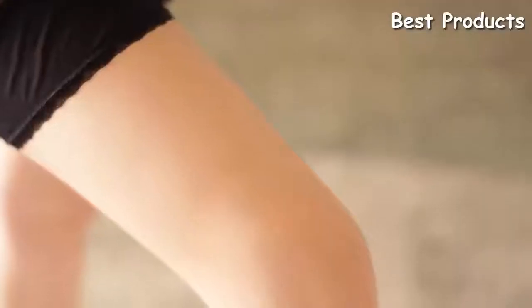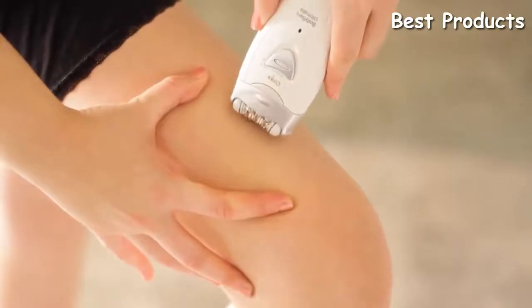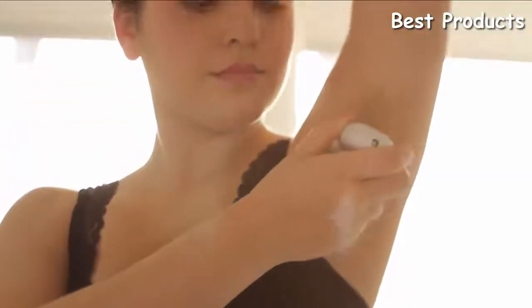If you're new to epilating or feeling a little nervous, we'd like to share a tip with you. Hold the area of skin taut with one hand and glide the epilator over the skin in a circular motion with the other. This will ensure all hairs are removed quickly and comfortably.